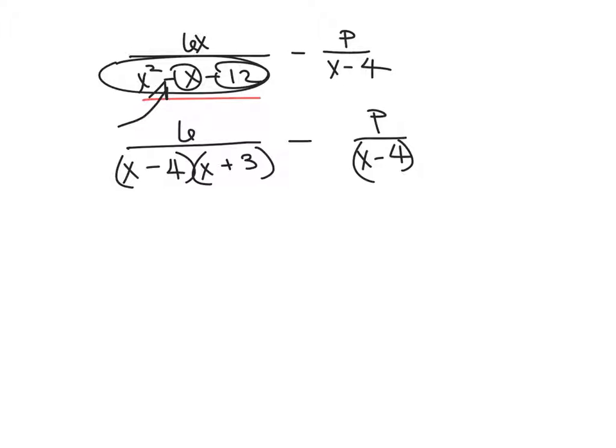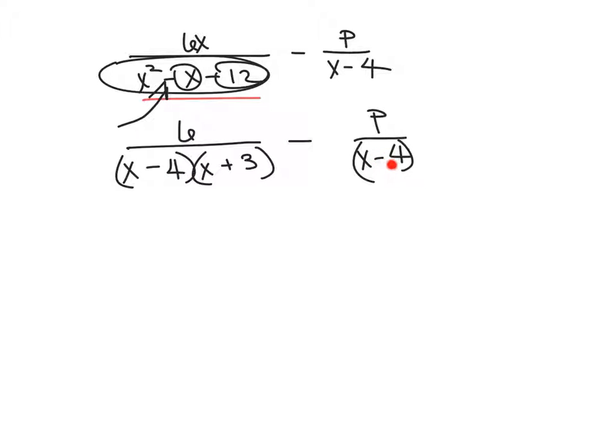Now what I'm going to do is move this over a little bit, because I have to find common denominators. I cannot add these fractions together unless I have common denominators. You've known that since 3rd grade. So what we're going to do is look here and see what we need in order to have a common denominator. We've got an x minus 4 here and an x plus 3. Well, we have an x minus 4 here. Do we need that x minus 4? No, we don't. We already have one. So I don't need anything here.